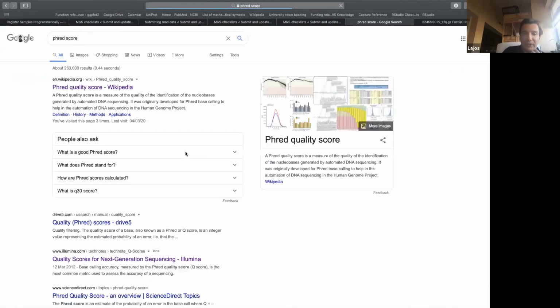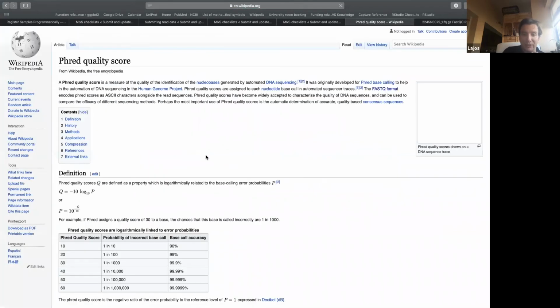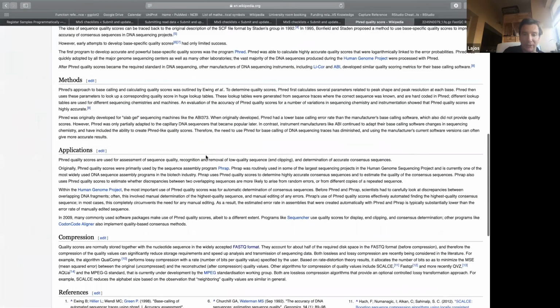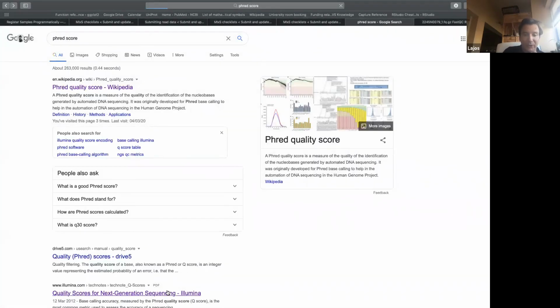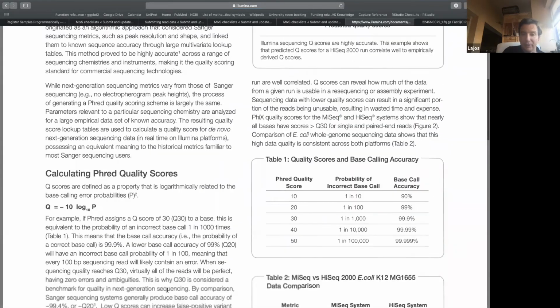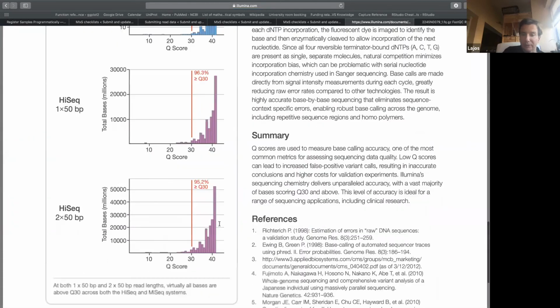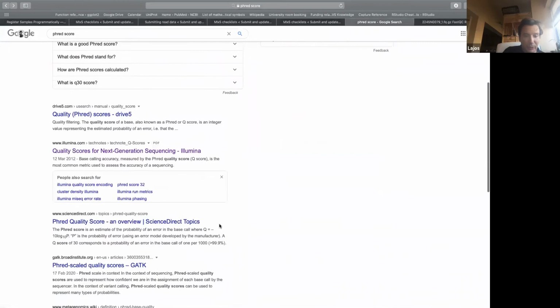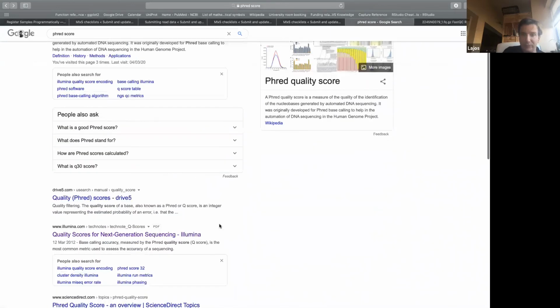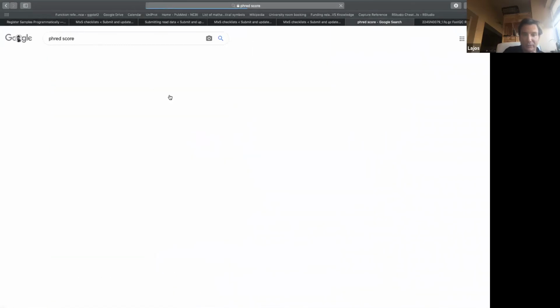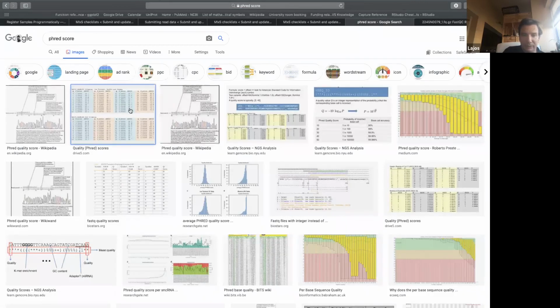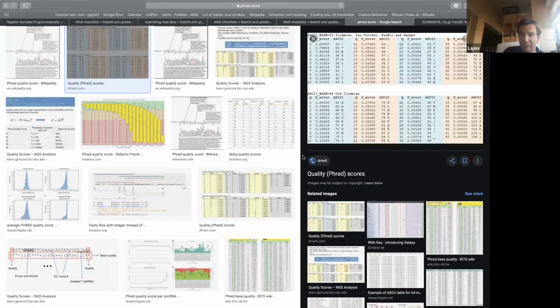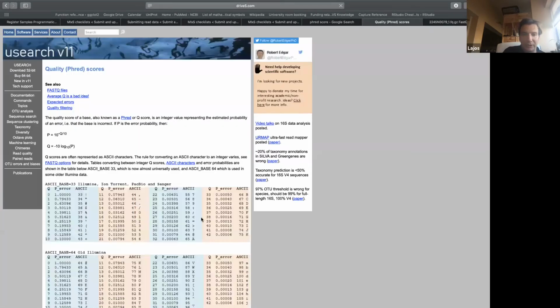And then you can see what this Phred score actually looks like. Not here, probably on the Illumina site. I actually found it before. Yeah, I think this is a good example.